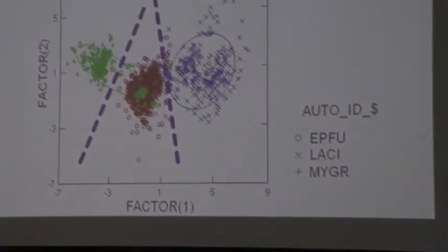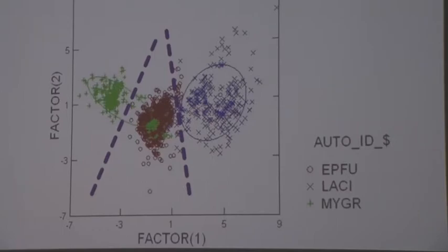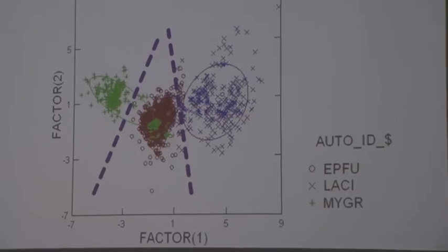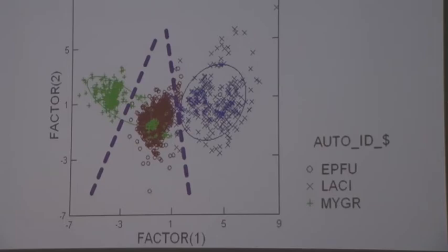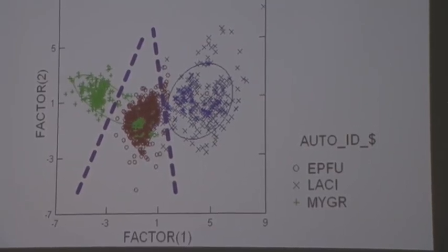Can you go back to the first discrimination plot with the two lines drawn? The green has two little clusters — is that two distinctive calls of the same bat? There's one green cluster right in the middle of the red and another green cluster to the left. Each dot is an individual call, so the clusters are all the clusters of calls. I noticed that little grouping too — it's possible those were misidentified. I've noticed that when I use gray bat in graphs, there's always that little cluster down in the red. It's possible they were misidentified, and maybe there's some algorithm affecting it. Someone also asked if certain bats actually produce more than one kind of call — yes, that is possible. Where we're moving the recorder now is actually over a spring, a water source, so we're hoping we might get different calls if they're hunting.